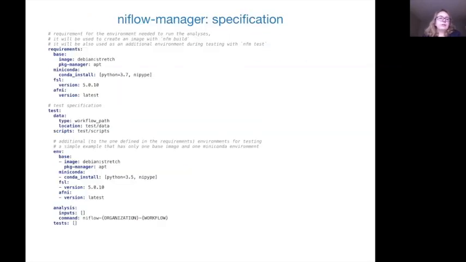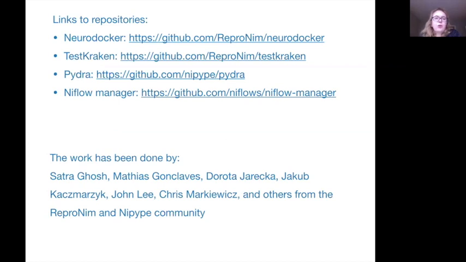So basically that's it, what I prepared. I mentioned various software today. TestKraken is using NeuroDocker, and you can check it under the ReproNim repository. There's also TestKraken.